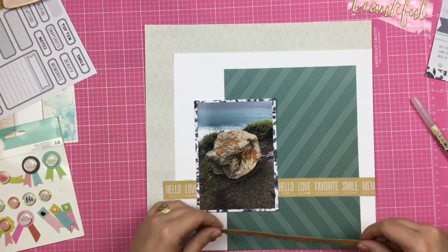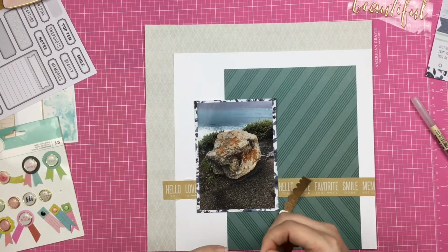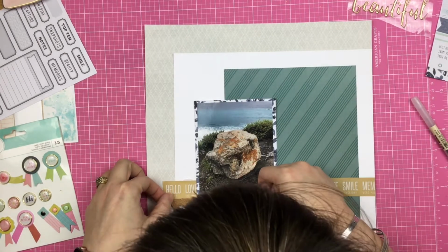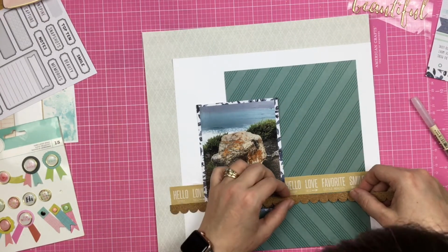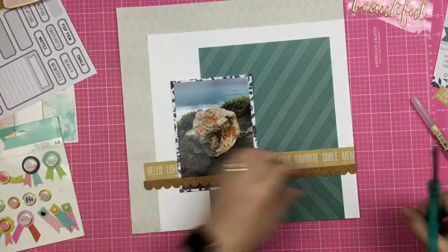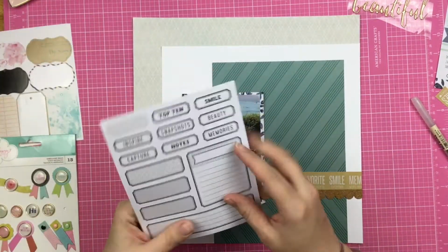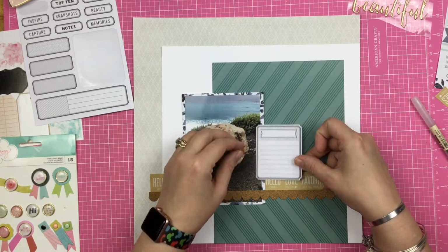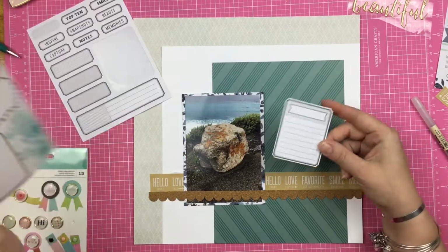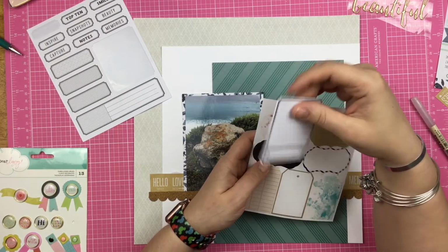So I decided to leave it where it was, and then I decided to take this cork border, and this is a roll of cork trim that I've had for a while. I'm coming to the end of it, so that's super exciting for me. And I'm just going to go ahead and put it all the way across here. So I have the tape below the photo and I have the cork above the photo. And there's still a little bit of the torn white paper over there by the tape, and I'm okay with it. I'm not going to lose any sleep over it. I don't think it completely distracts or anything like that, so I'm just going with it.